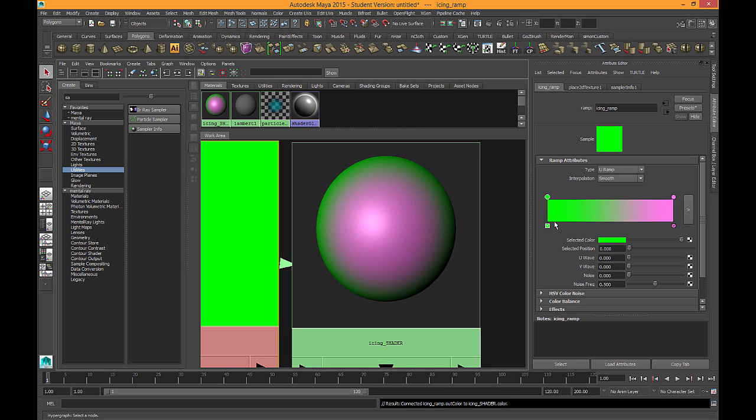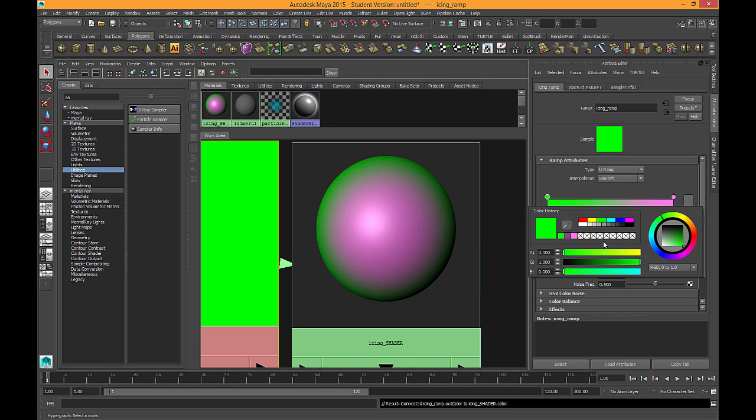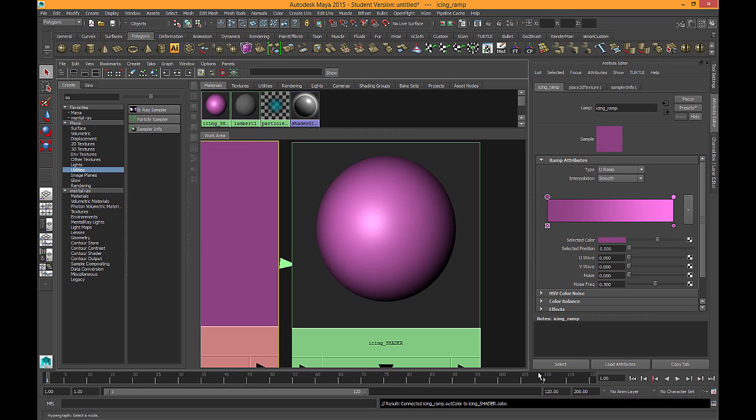Okay, so what we can do is use that to kind of adjust how the actual material looks. So we can have it start off bright and then go to a darker color, or what you could do is actually increase the brightness beyond what the original color was and have it sort of lighter around the outside.